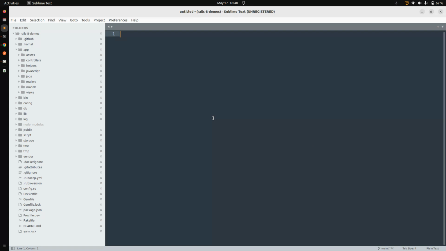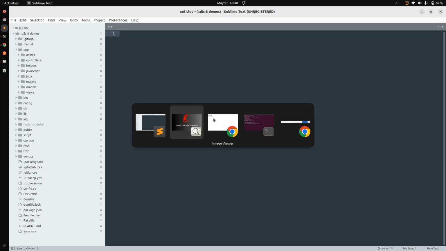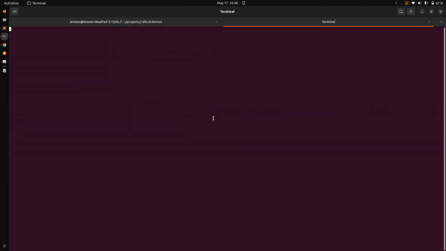Now let's start with the example for implementing a nested form with Stimulus.js. So first go to the terminal, and in the terminal open a new tab. Here we will add a project model with attributes like title and description. We can create the project model using scaffolding. Why scaffolding? Because our main point here is to learn how to create a nested form, not how to create controllers, views and models separately. So we will use the scaffolding tool here.